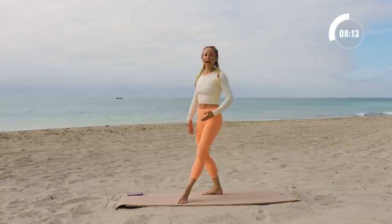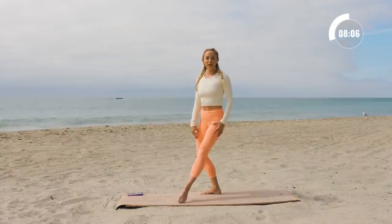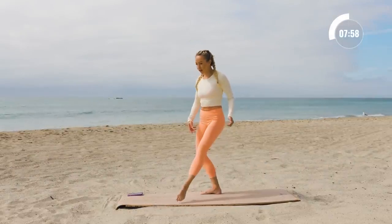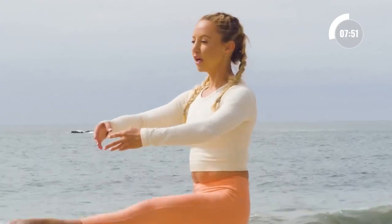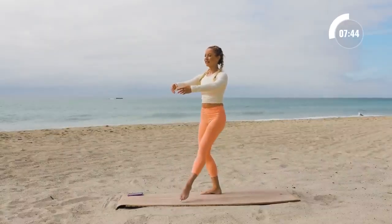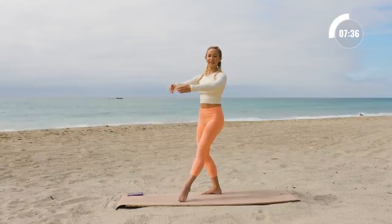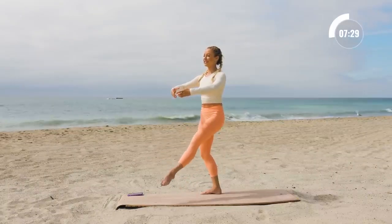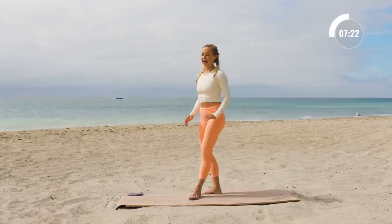Beautiful. Now shift back into the back leg. Come into first position so that you can find it again — plié, point the front toe, same foot that we had in front before. Stay here in first, make sure you're not collapsing in the arch. Now we're going to lift the front leg up, hold the core in nice and tight. For ten, nine, eight, seven, six, five, four, three, two — hold it up there, little pulses up for ten. Turn the leg out — nine, eight, seven, six, five, four, three, two, and one. Let that go.